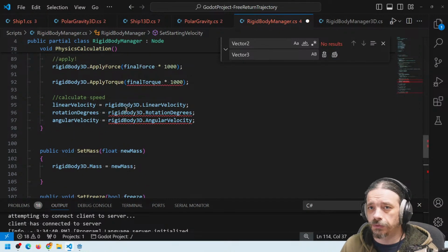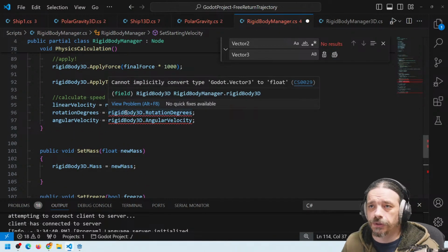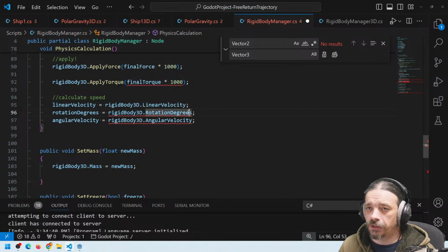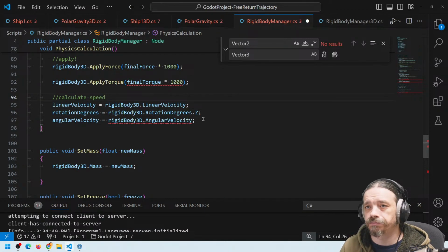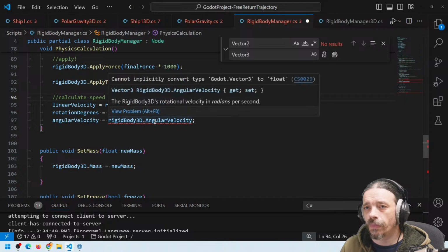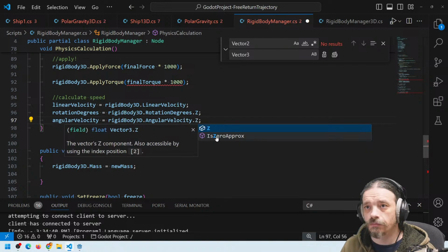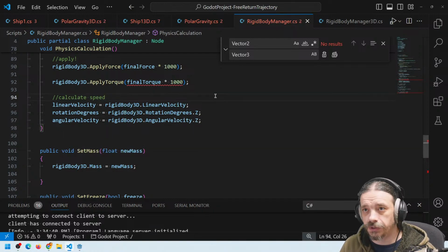And now, what do I have here? Cannot implicitly convert vector 3 to float. Maybe I need to specify the axis of rotation, which would be the z-axis. Yep. And the angular velocity, maybe the same thing. Probably. Save.